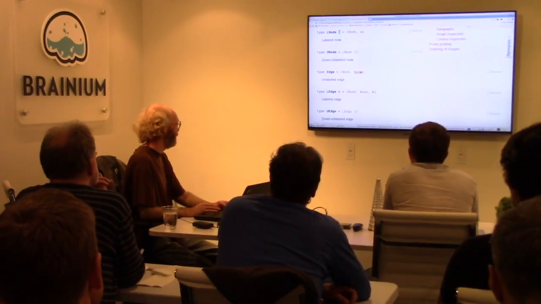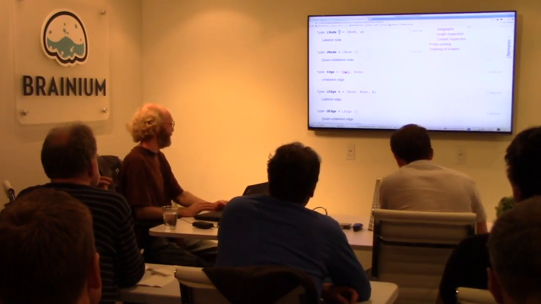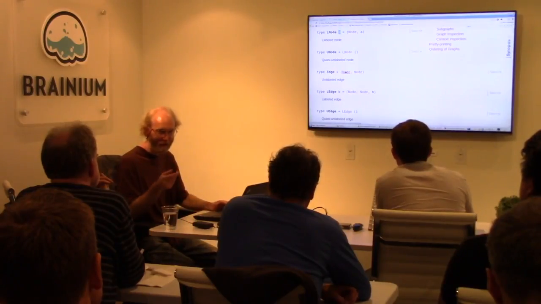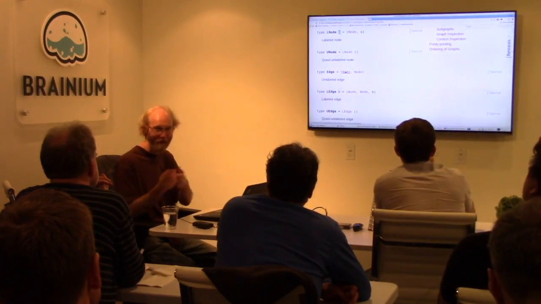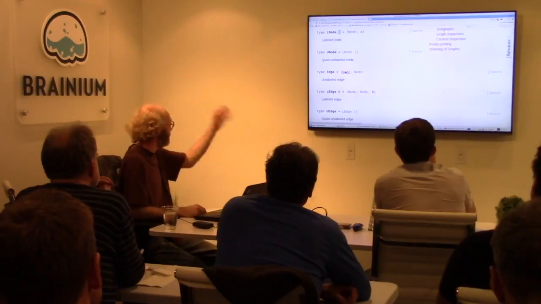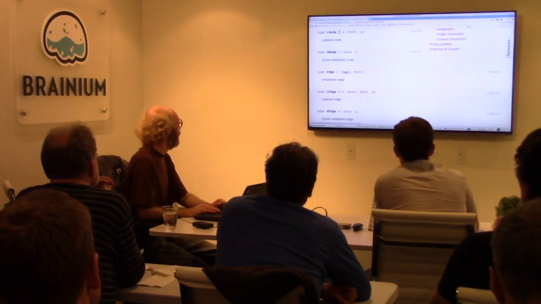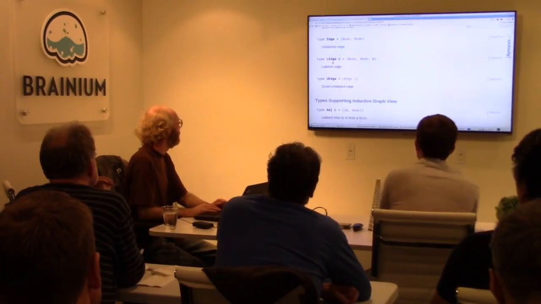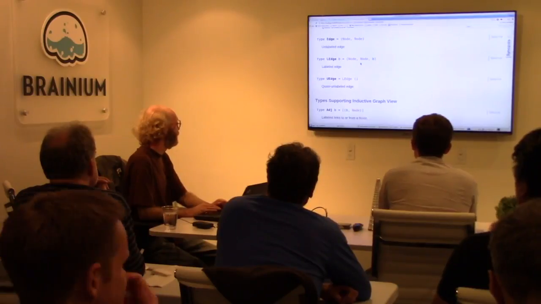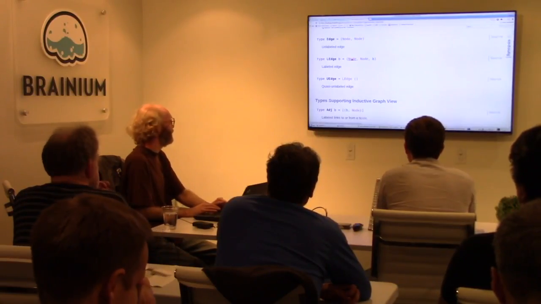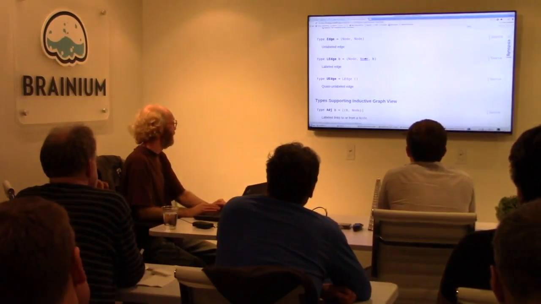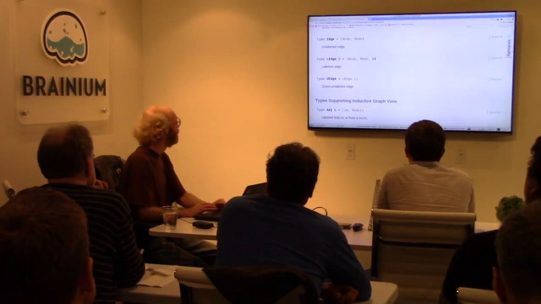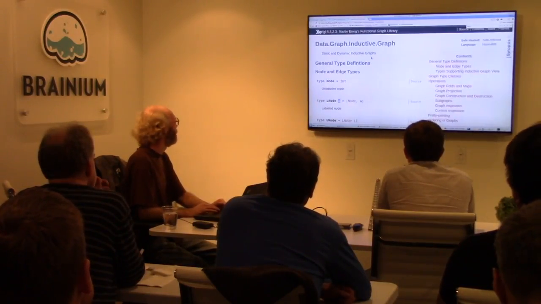So an edge is a pair of nodes. Notice that these edges are always directed. I said before they could be undirected. Graphs generally can have directed or undirected edges, but in FGL, they're always directed. And then you can have a labeled edge. A labeled edge says, this is where the edge starts, this is where the edge ends, and this is the label on it.